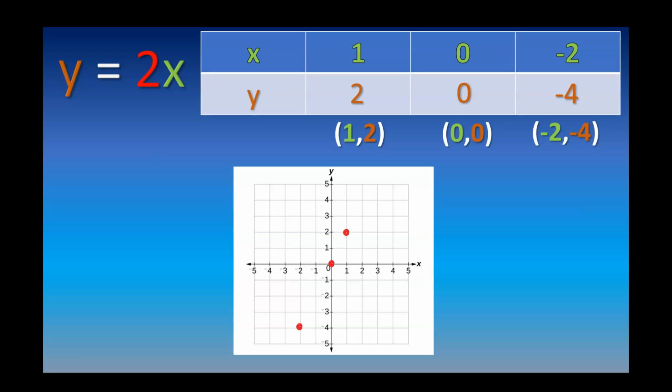The reason this is called a linear equation is because any input-output pair that you create will fall on a perfectly straight line. If you have a point that doesn't lie on that line, you haven't done your math correctly. These formulas, these type of equations, have to create a straight line. It's a mathematical law. Let's look at another example.